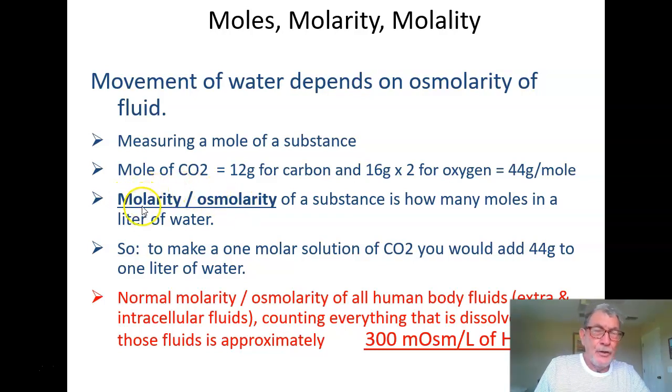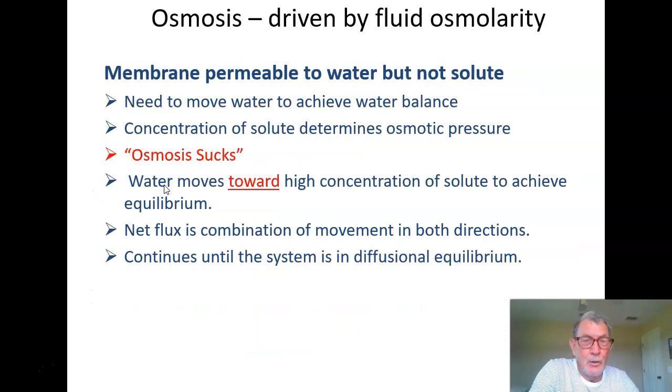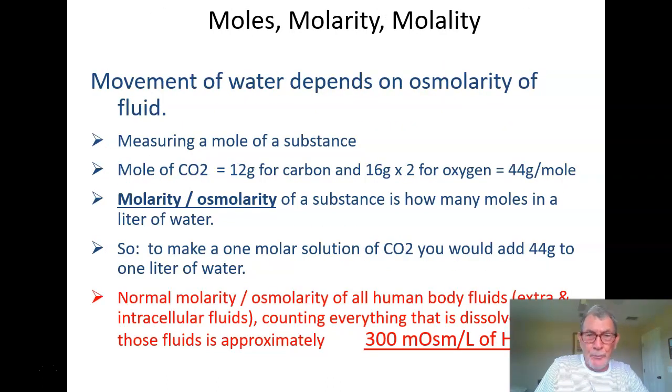Molarity, then, is how many moles of a substance are in a liter of water. If I have 1 mole of sugar in a liter of water, it's considered to be a 1 molar solution. If I have 1 millimole, a thousandth of a mole, it's a 1 millimolar solution. If you put in 100 millimoles of a substance, then you have a 100 millimolar solution. Okay, so it's just how much of that stuff happens to be in every liter of your liquid.